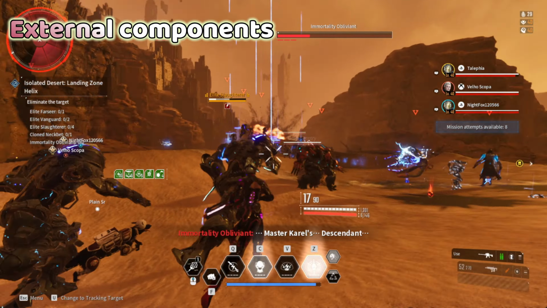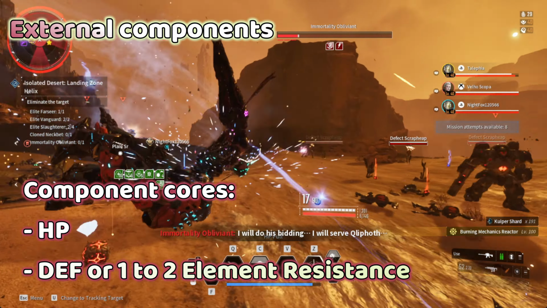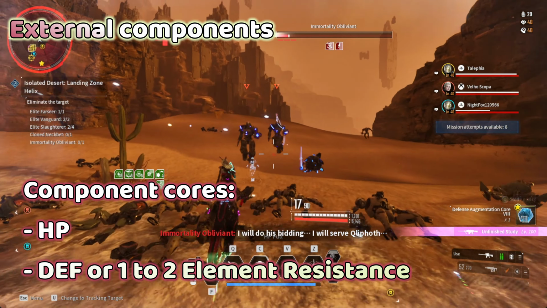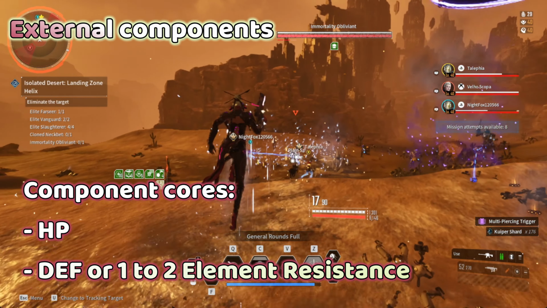Component cores are easy, we just have to pump up HP and defense or some elemental resistance. With the core implemented, we will not have to use the HP mod, which I will go over with the modules later on.